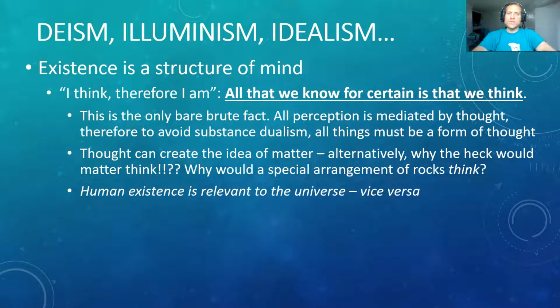So if the only thing that you're absolutely sure of is that you're thinking, then everything must be a form of thought so that it's all the same substance, so that it can interact. So thought can create the idea of matter. There's nothing wrong with that. We can certainly, in your dreams, create matter. Your dreams create perfectly real, vivid worlds that, as you're dreaming, you totally believe are real. So that proves that your thoughts and mind can totally create the idea of matter. Alternatively, why the heck would matter think?